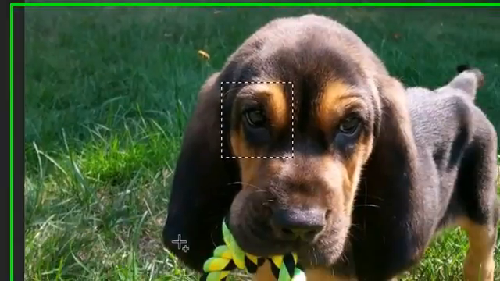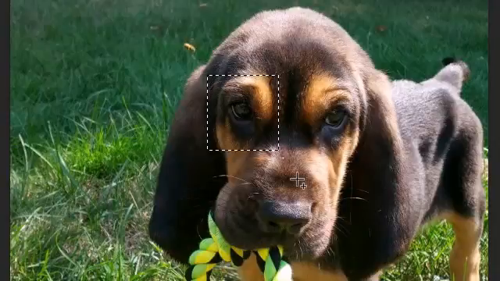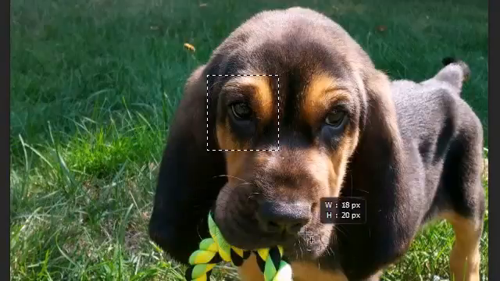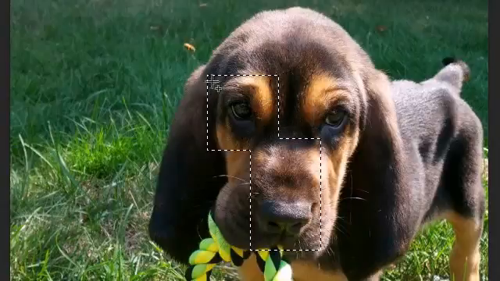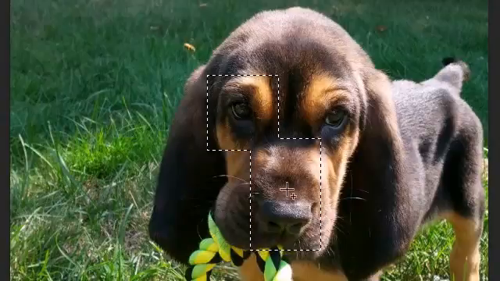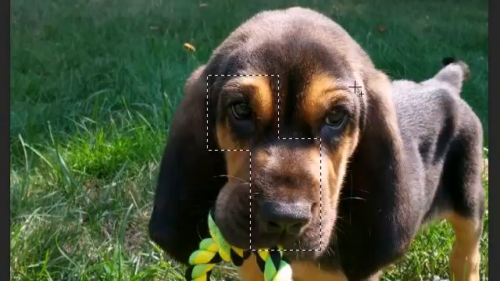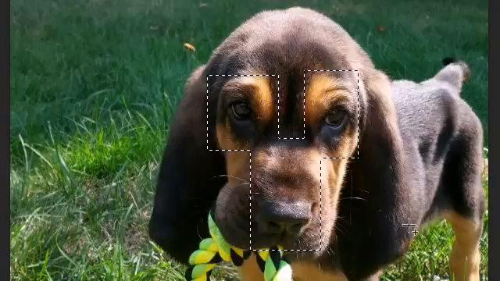Now whenever you have this option chosen, what you can do is make another selection and it adds that to the current selection. So as you can see, we have a selection over old Dan's eye. If we want to get his nose in this as well, make a new selection, and as you can see, whenever I release that, we now have one huge entire selection, his eye and his nose. And you can do this as many times as you want. If you want to get his other eye in there too, select that. Check it out. One huge selection.